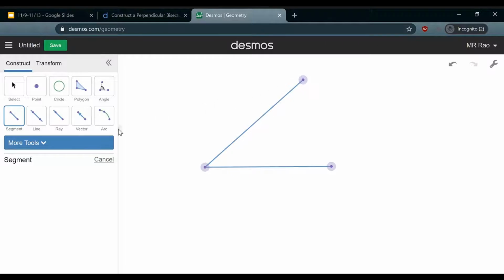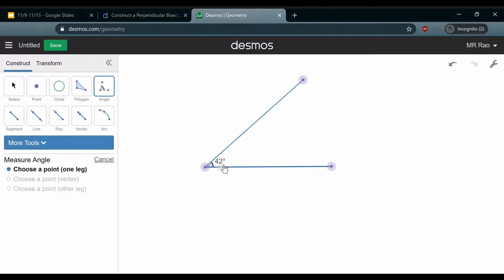So let's say that angle. Now you can actually measure this angle by going to the side tab and then clicking on angle. First it'll say choose a point from the first leg. So let's pick this point. Then it'll say choose a point, the vertex. This is the vertex, it's the center of the angle. And then you choose the other leg. And you see that this angle is 42 degrees.